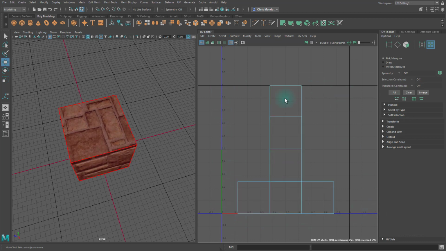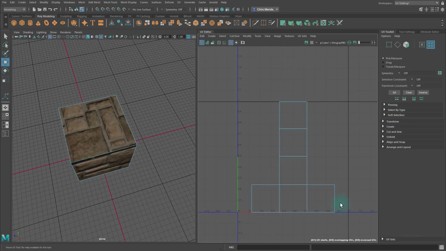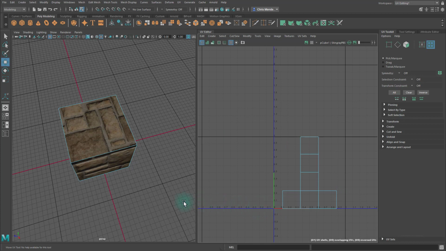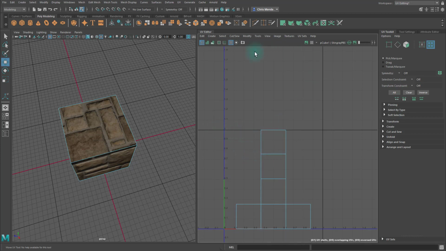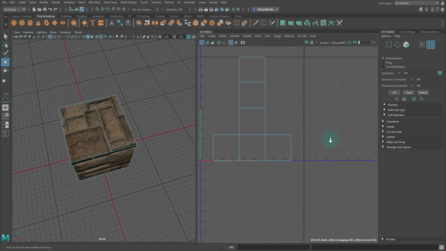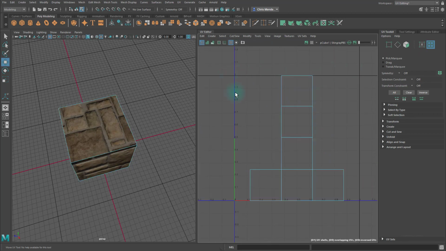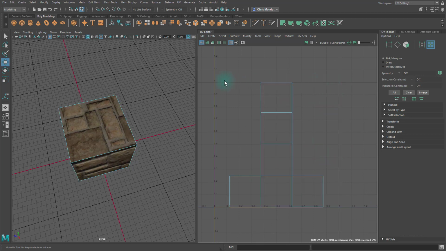You can tell that you're in the one-to-one space by the green line here and the red line here, and if you look at these numbers, 0.1, 0.2, 0.3, this goes up in the positive all the way up to 1. And then we go to the right in the positive all the way up to 1. If we were to go in any other direction, we'd be going in the negative. Once we go beyond 1, the textures will begin to repeat themselves. So we will be working in this one-to-one space. When I refer to the one-to-one space, this is what I'm referring to.